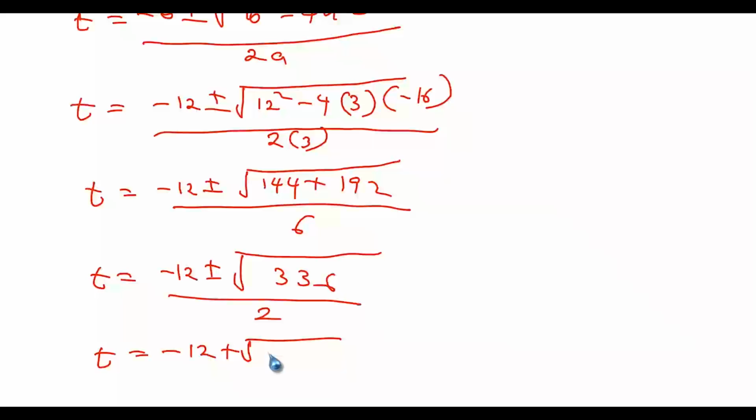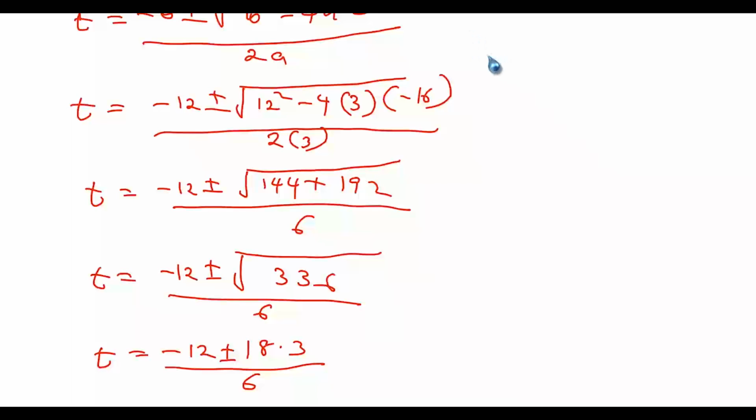Okay, so that means we're going to have t equal to minus 12 plus the square root of 336. Okay, I think we can put the answer there. The square root of 336 is 18.3, out of, sorry, I wrote 2 here, this should be 6, so out of 6. Then from there plus or minus, of course we know that the value of t will be a positive number, that means we don't need the negative one.